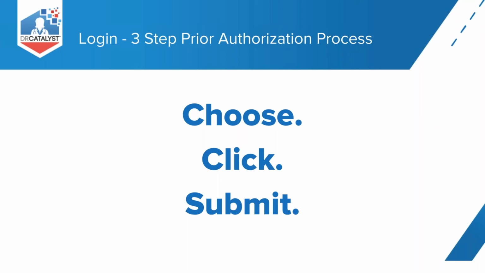After you select a patient in IMS, you simply choose the form or letter template that you want to be filled out, click the Form Fill button to auto-generate all of the patient's information into the form, and then you submit the form or letter template. You can either choose to automatically fax it, or you can print it and save it. How easy is that? 3 simple steps, and you have a completed prior authorization request.